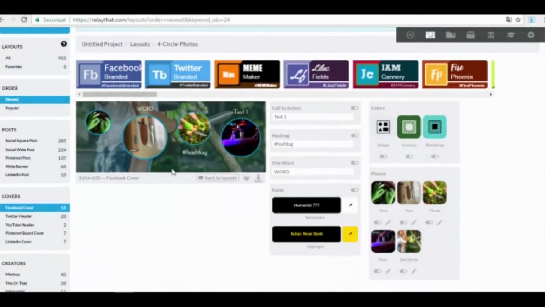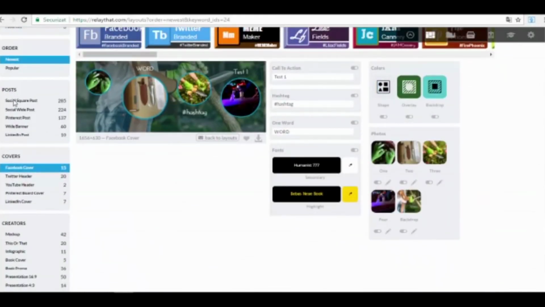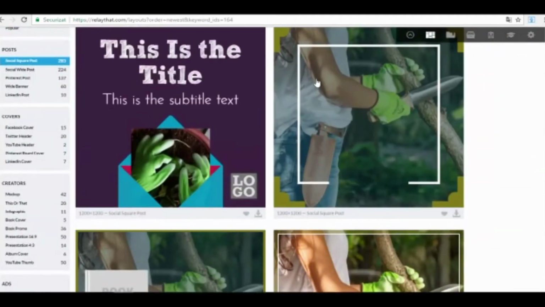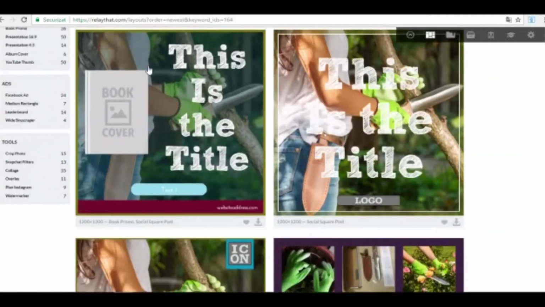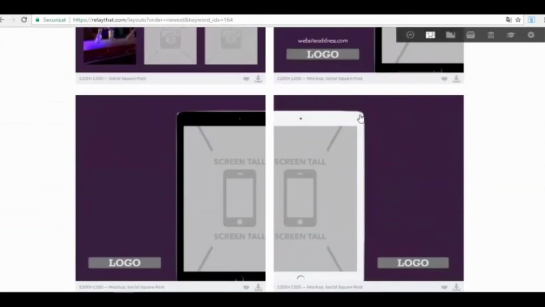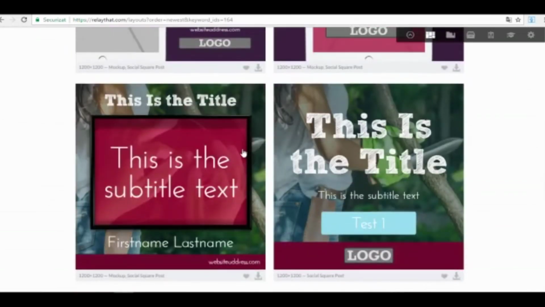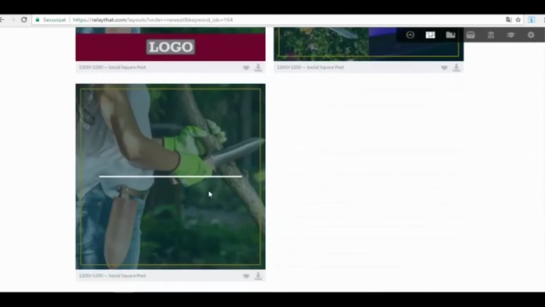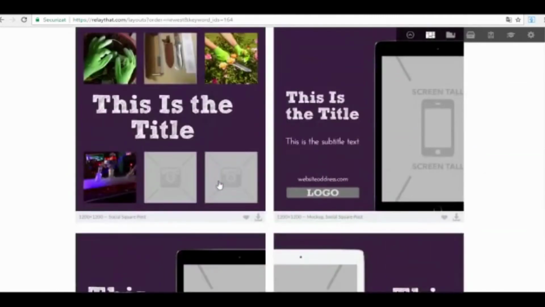Very interesting, right? Now let's take a look at some of the other stuff that we have here in the left side menu, some of the other templates. For example, maybe I want to create a social media post. I will just go to the social square post, click on it, and wait with me for a couple of seconds. And as you can see, we have different templates here. This is for a book promotion. So basically you can see we have different types of posts here. I like all of them. They are actually very good, some of them. For example, this one actually looks very nice, very neat.